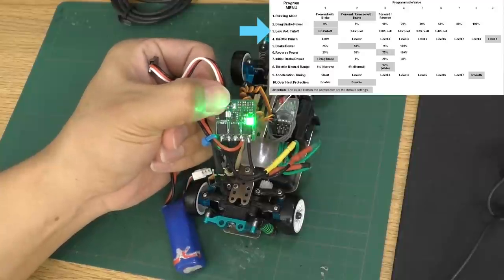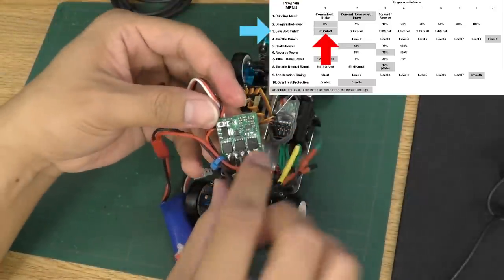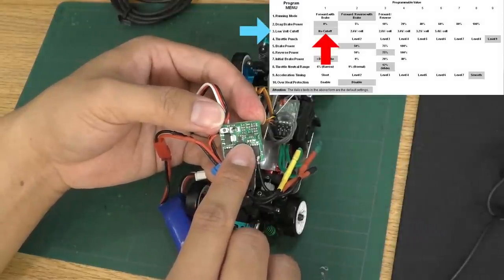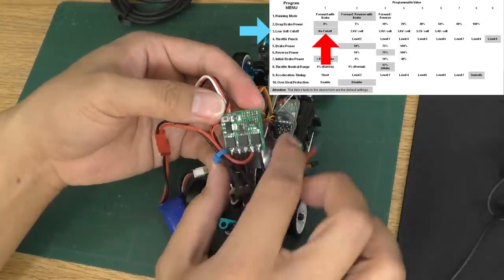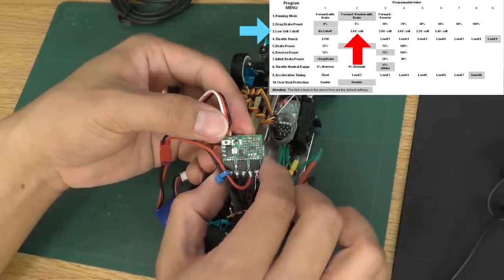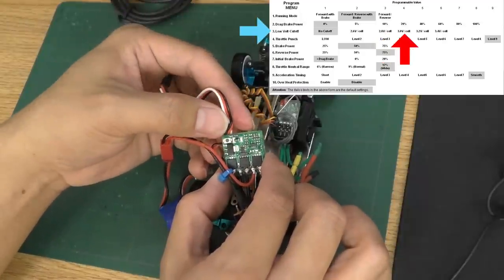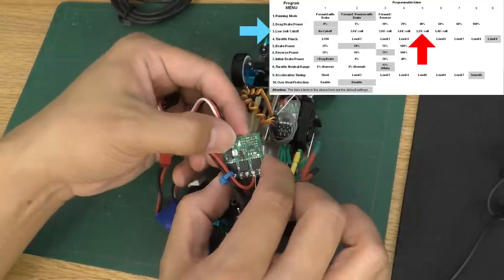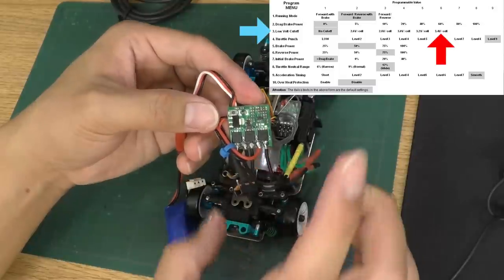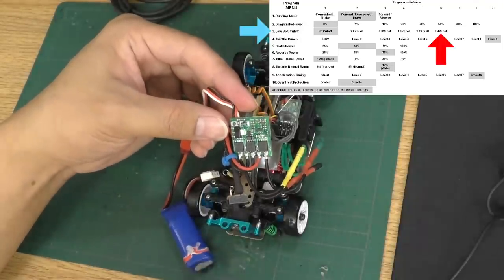I want number 3, so now I let go of the button. Then it will beep with the red light. This means this item has value number 1. Click it to increase the value. Now it is number 2. Click it again, number 3. Click it again, it's number 4, 5, and then 6. Now I can turn it off, and the value is set.